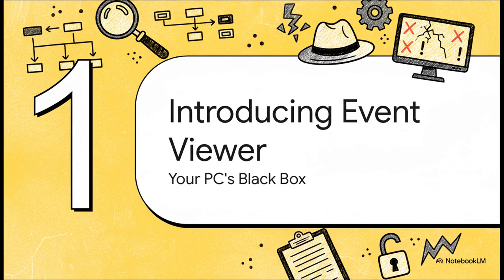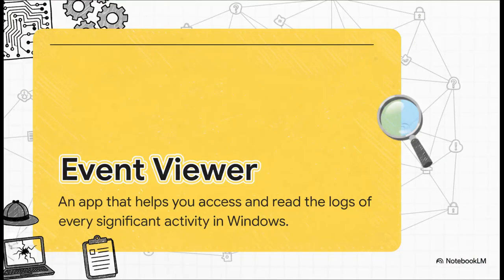So this tool we're talking about, it's called the Event Viewer. And honestly, the best way to think about it is like it's the black box flight recorder for your computer. When something goes wrong, this is where all the evidence is stored, just waiting for you. Now I know the name Event Viewer sounds a little technical, but don't let it scare you. At its heart, it's really just a logbook. Every time a program starts up or a driver fails or anything important happens, Windows makes a little note. The Event Viewer is just the app that lets us flip through the pages of that logbook.